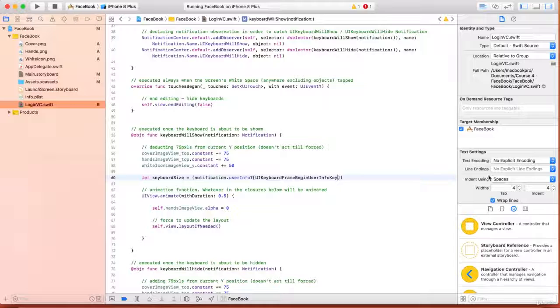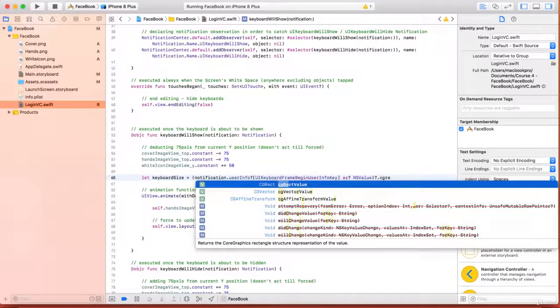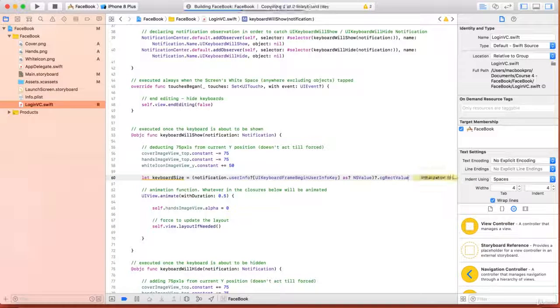So that's the one. Then come out from the square bracket, write as NSValue, come out from the round brackets, place question mark dot CGRectValue. Yeah, so this is the keyboard size.